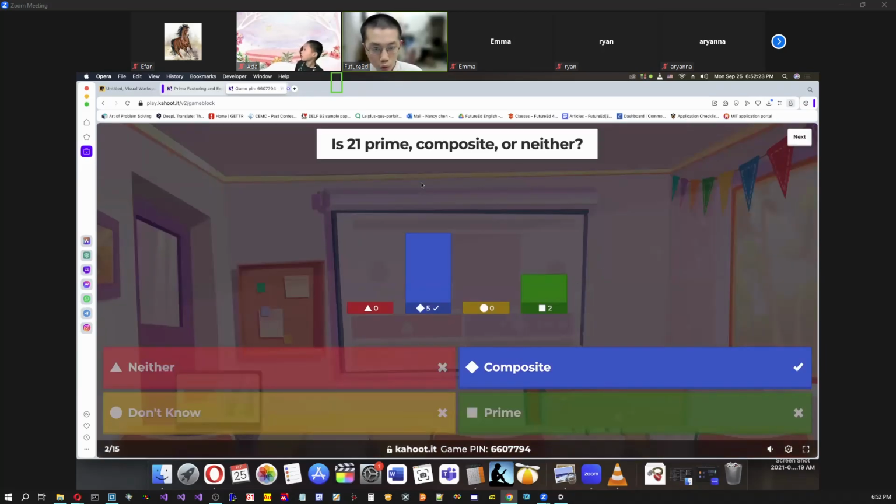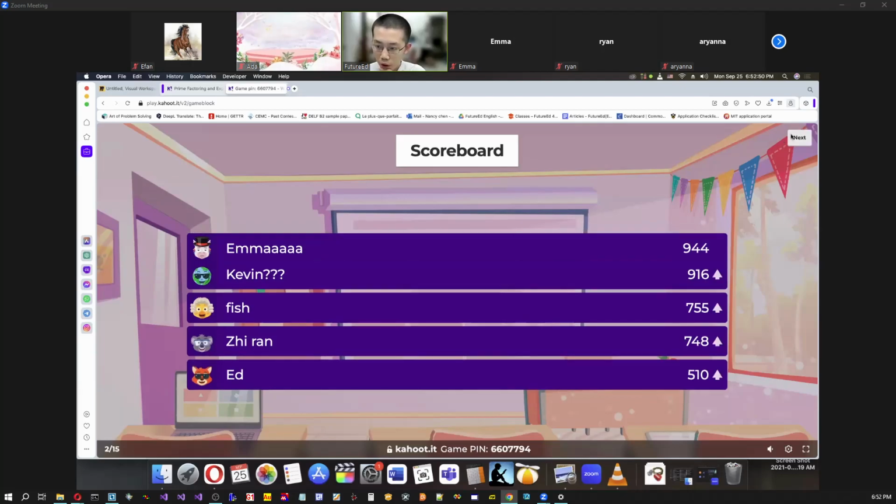Okay, so 21, I'm pretty sure we've also covered this in class, can be factored as 3 times 7, right? So in addition to 1 times 21, 3 times 7 is also equal to 21. So just in case you don't know that, keep that in mind, all right? Because composite numbers have more than 2 factors, and prime numbers, at most, only have 2 factors. Okay, let's move on.